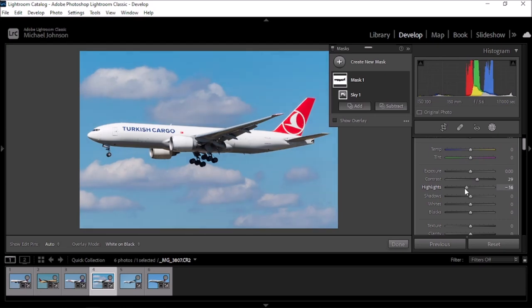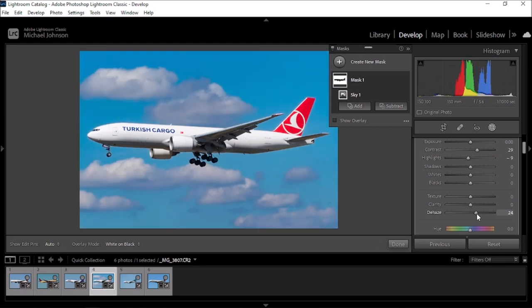And you can also play with the highlights. We're going to add some negative highlights here to further bring out the sky in the background, some more color to the clouds. Shadows, whites, blacks, you really don't need to play with. Give it a little dehaze and it brings even some more definition to the clouds, as you can see here. Here's dehaze at zero. And even just adding the slightest bit of dehaze, you can see I've got 9 in there right now, 9, 10. Really makes those clouds stand out nice.